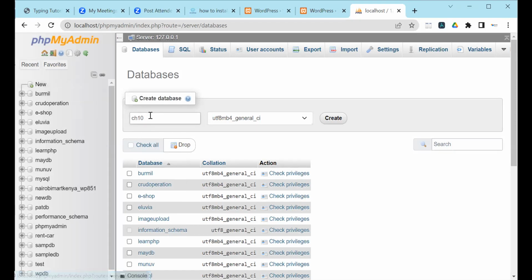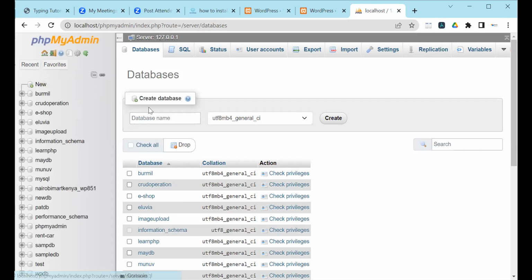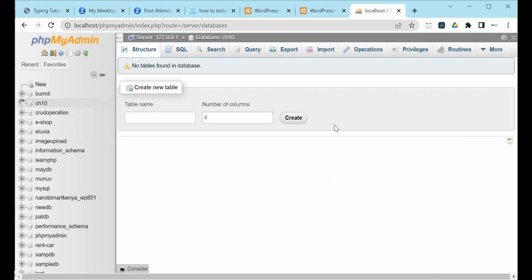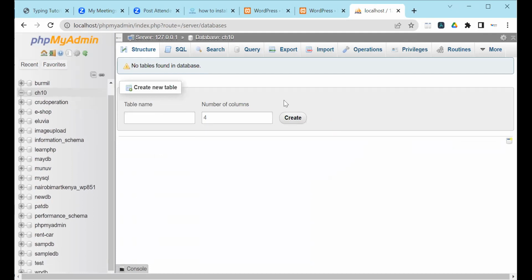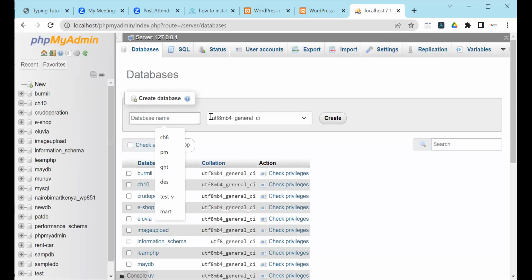So I did what? I clicked new. It loads this create database. I put the name here. Ensure it is small caps. Don't use uppercase letters, just small letters. Just use a very simple name. You can even use your first name. Then I click create. Then done. That is how you create a database. One simple step. You don't even create anything else. You just click new, then you add the database name here, then you click create. So that is pretty easy.